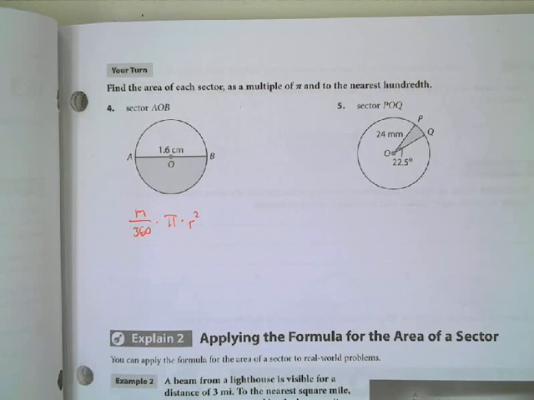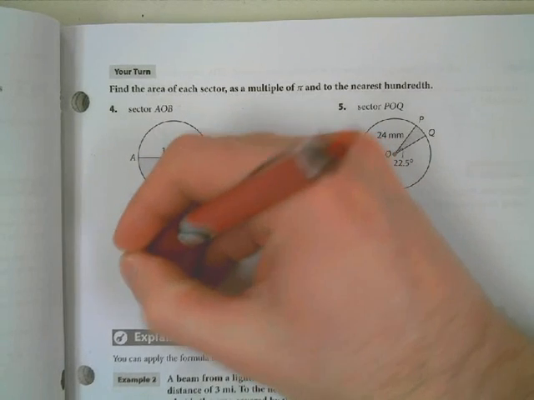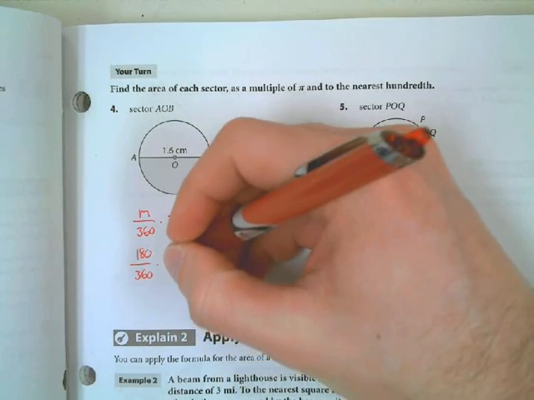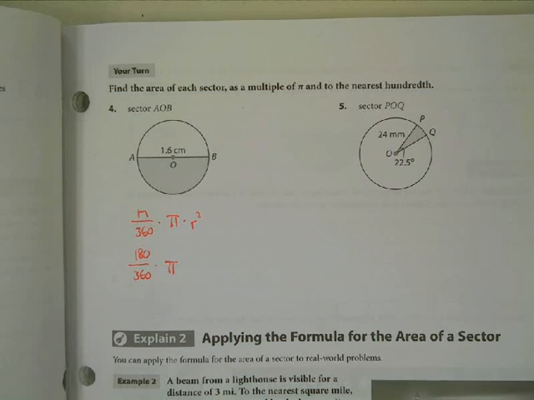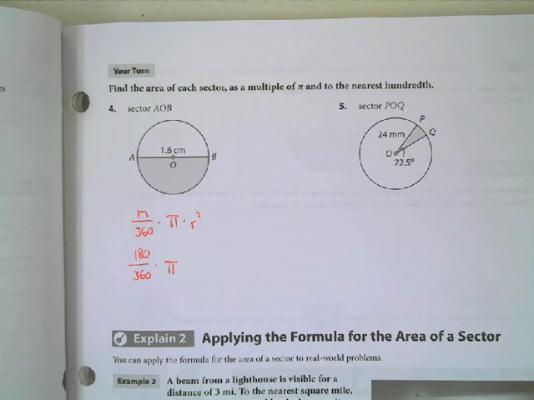All right, so let's see here. So, Alicia, in this case, what is our m? What's the measure of that arc that we're looking for, the measure of that sector? There's no degree measure given, is there? But what can we say? It looks like it's half the circle, so that means it should be what then? 180, exactly right. Yeah, 180 out of 360 times pi times the radius squared. What's the radius in this case? What do you say it is, Alicia? Is it 1.6? Why not?